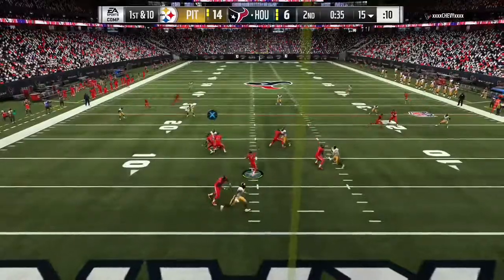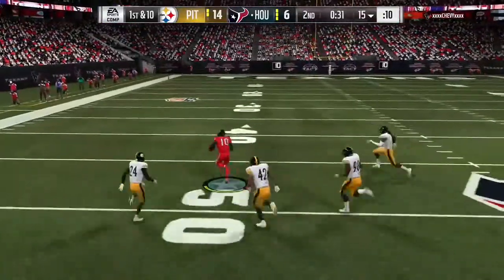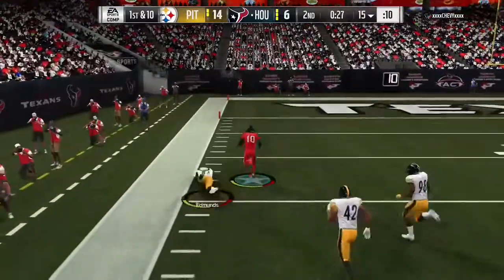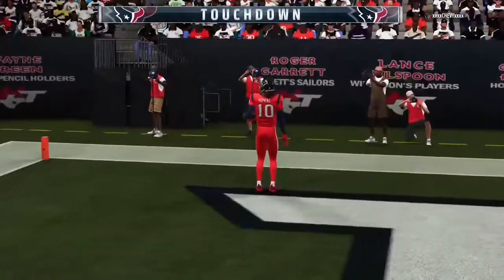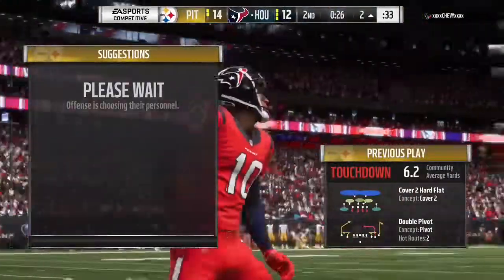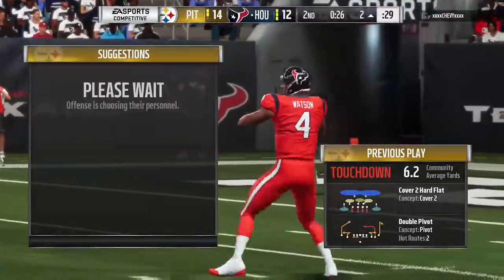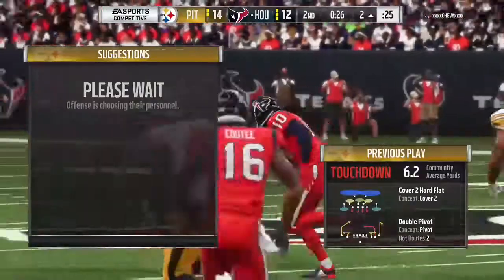To throw is Watson. The catch made by DeAndre Hopkins. DeAndre Hopkins, he's all alone. Touchdown, Houston. DeAndre Hopkins, 85 yards. And now the Texans are within a 2-point conversion of tying up this game. Yeah, touchdown. I love it. Now it's only a 2-point game.